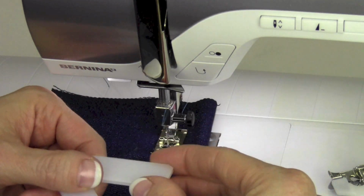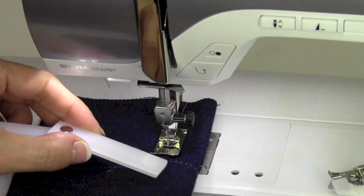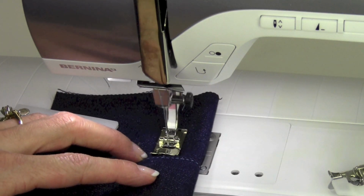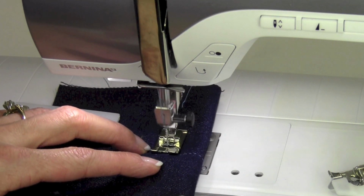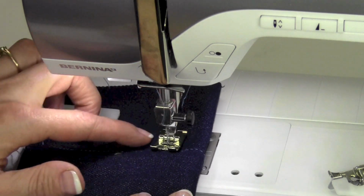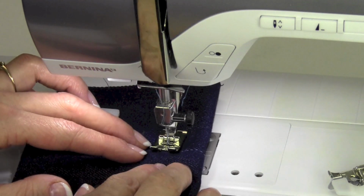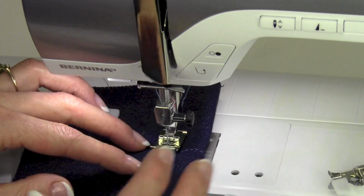I'm going to open it up. I'm going to use about 2 levels worth. That's going to help me get up and over this seam. So here's what's going to happen. You notice when your foot starts to go up a mountain. So here's how it's going up. This is where people start to help push it and then they break a needle. Or those stitches start to get so small that they don't look good.